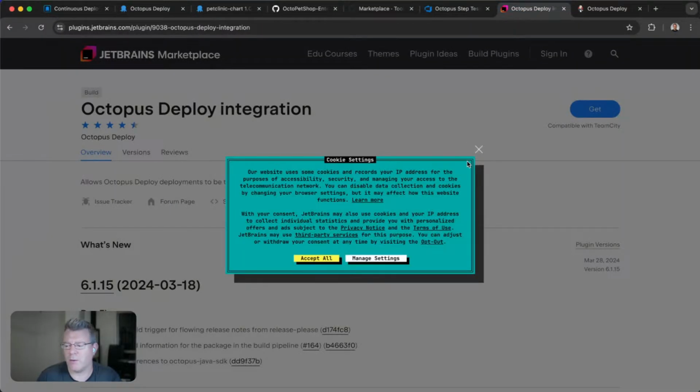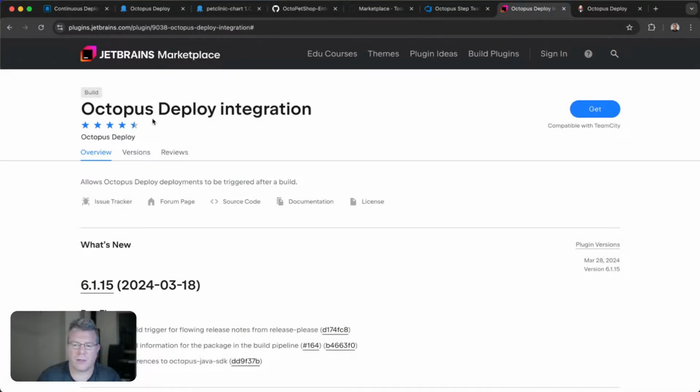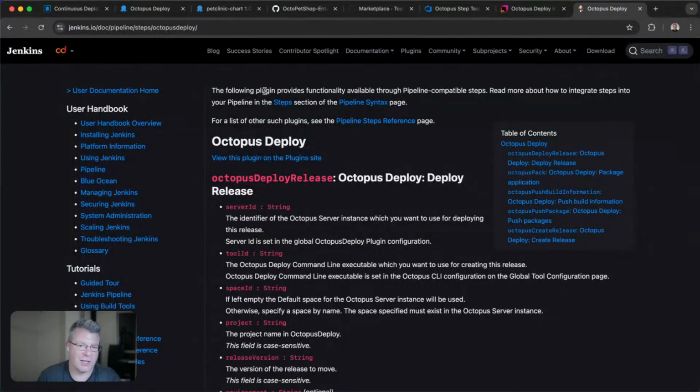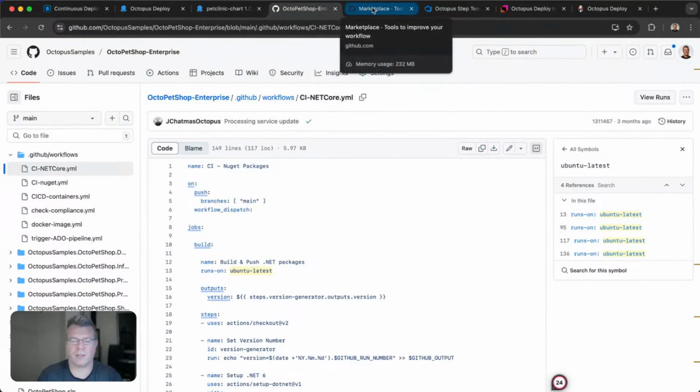We have an integration as well within TeamCity, so you can download and install the integration with TeamCity if you want. Incidentally, it's the number one download for TeamCity in the JetBrains marketplace, so that's available for you to use. And we also integrate with other solutions like Jenkins, for example. So if you're using one of these CI processes or servers, you can certainly integrate there with our integration points. Just showing you this integration to complete the story. Most folks are pretty familiar with CI processes, and so it just links those two products together.